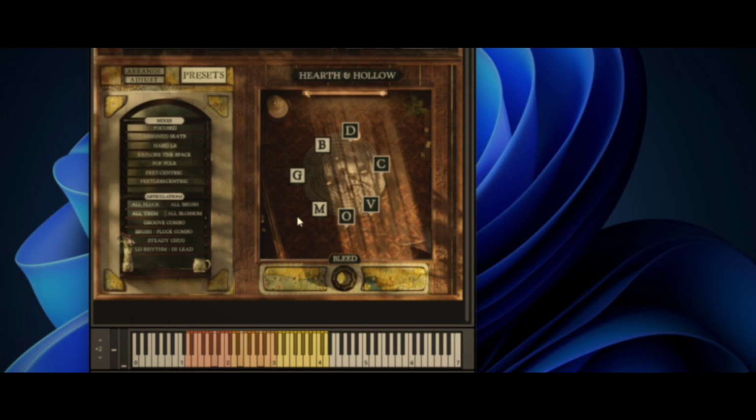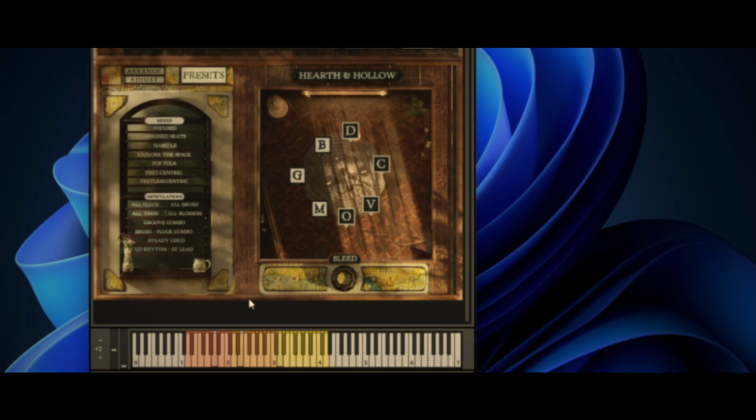Each letter represents one of the instruments, and now I'm trying out different presets, which are basically telling how each musician is playing their instrument, which kind of rhythm or pattern they play along with each other.